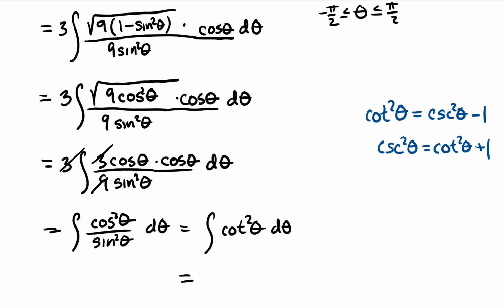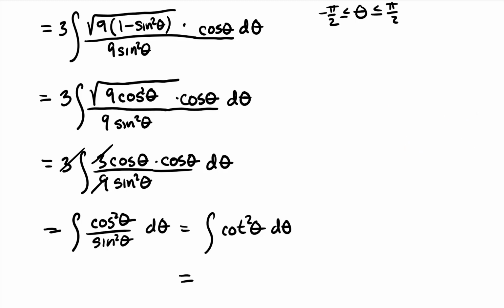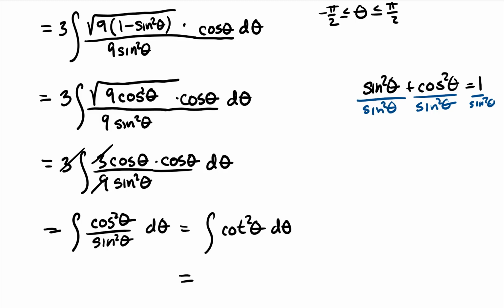So, what do we got? Nope, I got this backwards. Hold on. I made a mistake. I always make this mistake. Hold on. Sine squared of theta plus cosine squared of theta is equal to 1. I get my signs backwards, and I want to create a cotangent. So that would be, there it is. We just divide by sine squared everywhere. I'm sorry, sometimes I forget these formulas.